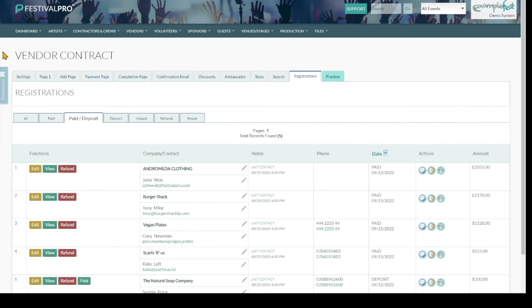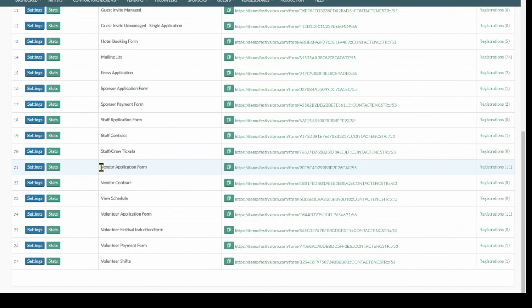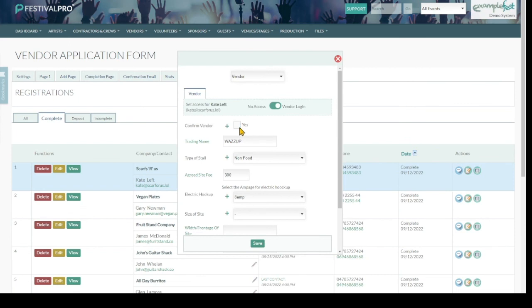So that's just a look at how we can get vendors from being a prospective application on our website, and then just in a few quick steps review their registration. We can then accept the people we want to accept. We can put an agreed site fee against them.